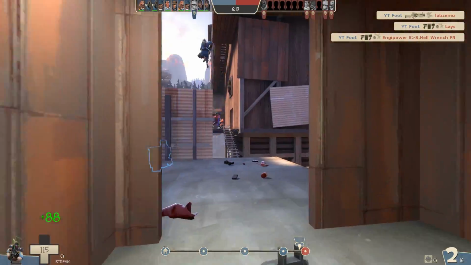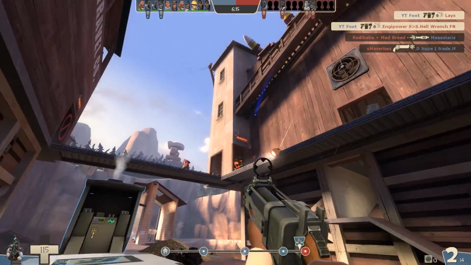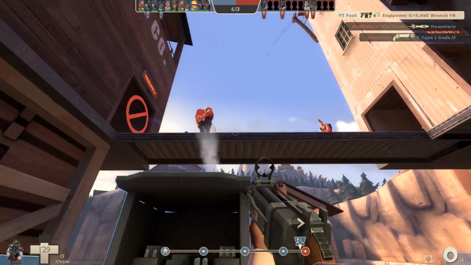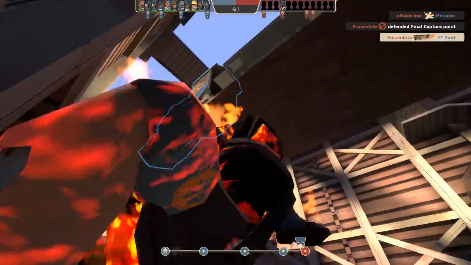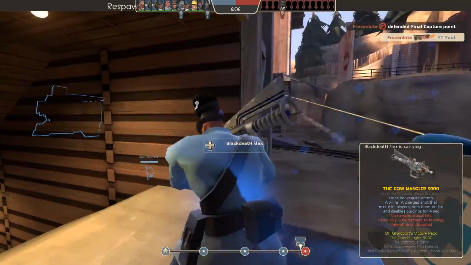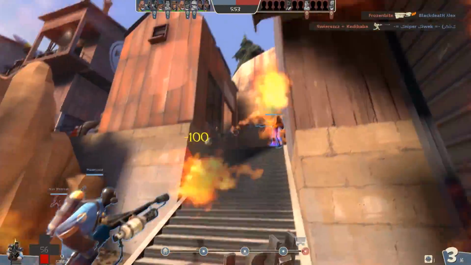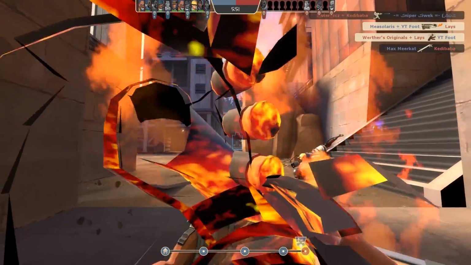I'm wrapping back round, doing the same thing here. Going along that corridor, getting loads of damage out. Took my time to try and aim at that NG, and I sort of overthought it. I just stood there trying to aim at him, and I just couldn't, for the life of me, hit a pipe onto him. So yeah, we still haven't quite done it, but never give up, guys. We got this.